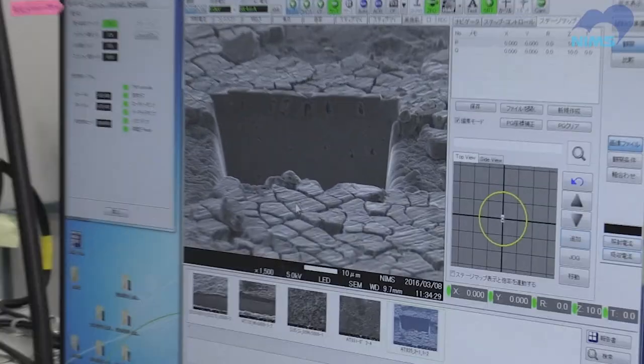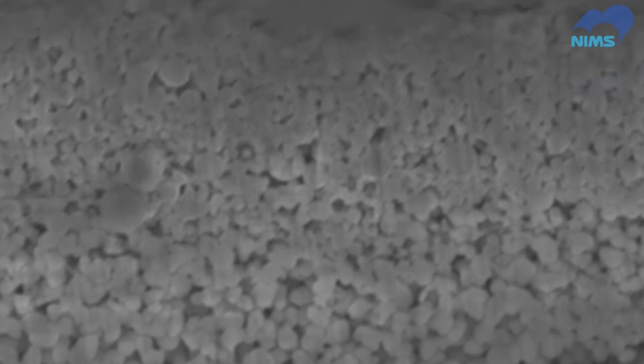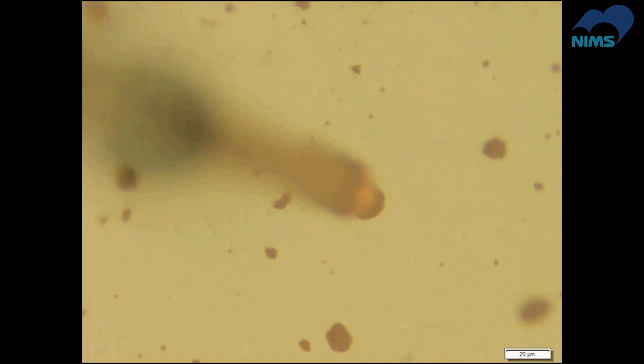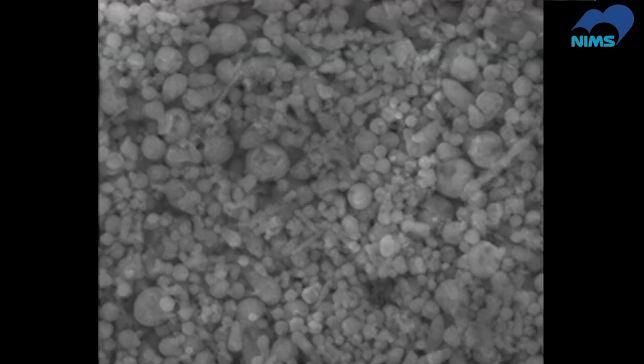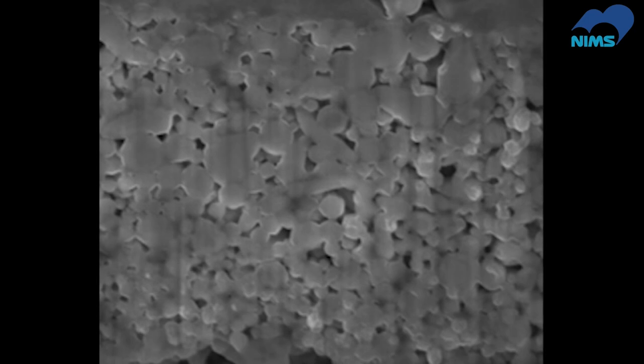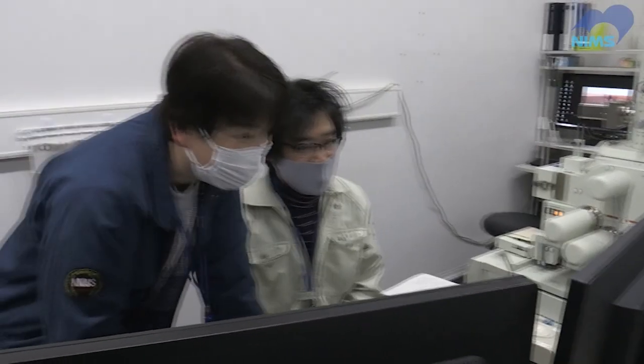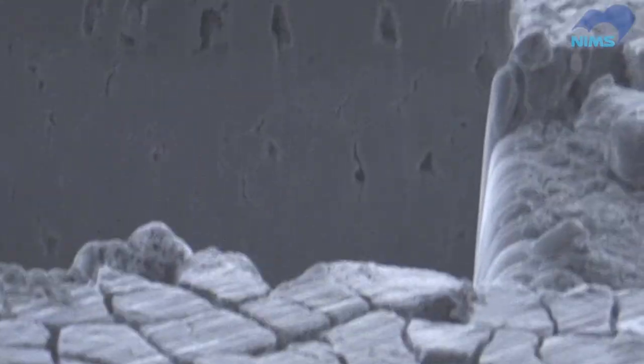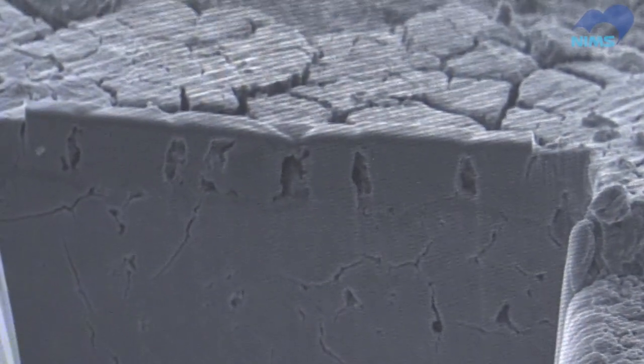Nonetheless, Dr. Ota found a clue to a solution in this image. He found a transition from individual particles to a large area of contact between neighboring silicon particles. He surmised that the transition was probably induced by considerable expansion in the volume of the silicon particles during charging. He began pursuing a method of preparing thin films from silicon particles in situ by taking advantage of their volume expansion.